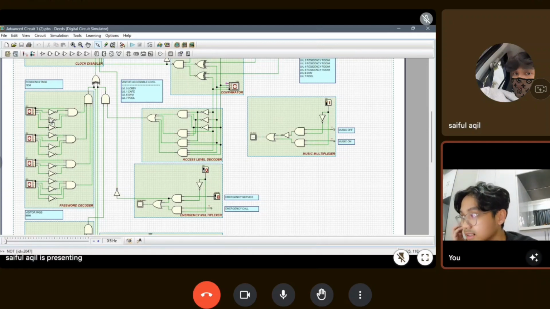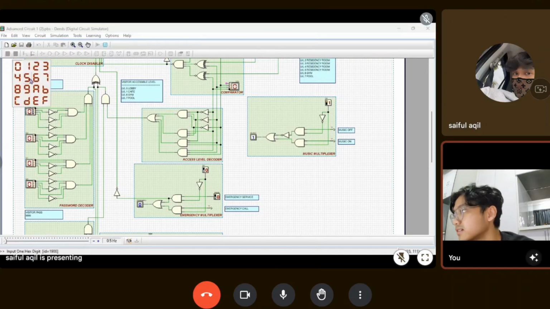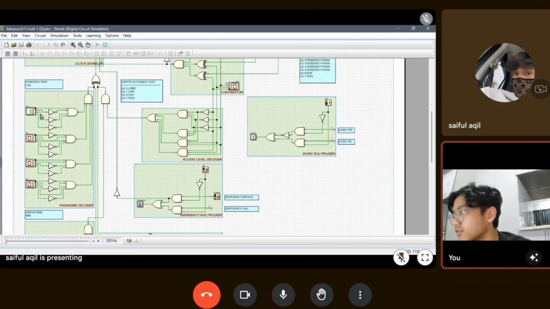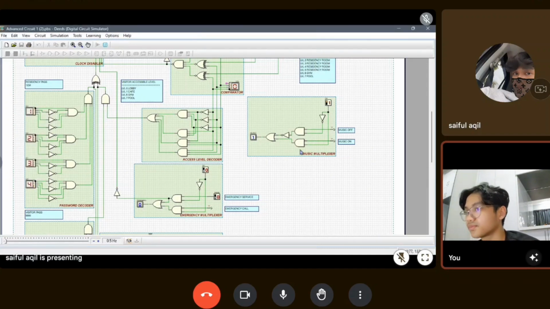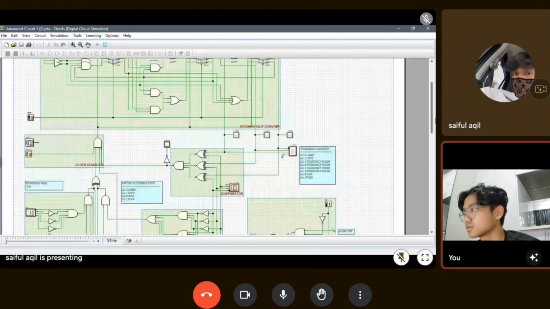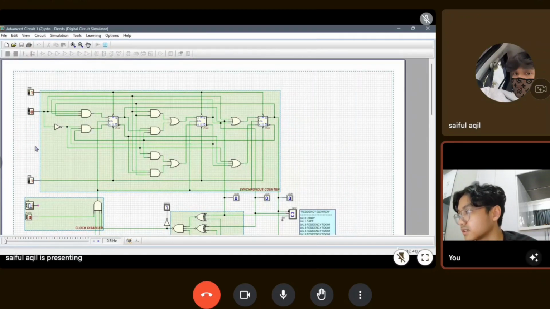For the inverter part here, if we give 1, then for the 0 part, it will be inverted to 1, so that the gate will give an input of 1. So we can try 1, 2, 3, and 4. We put 1 here. So X, we put 1 to go up.